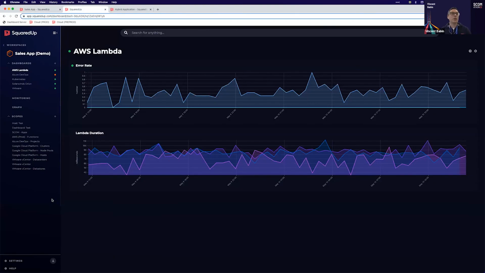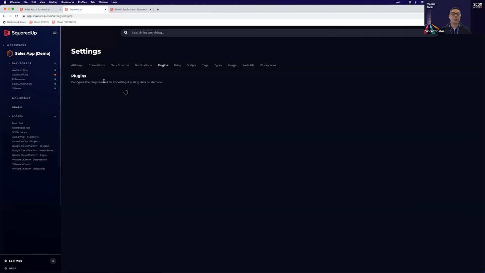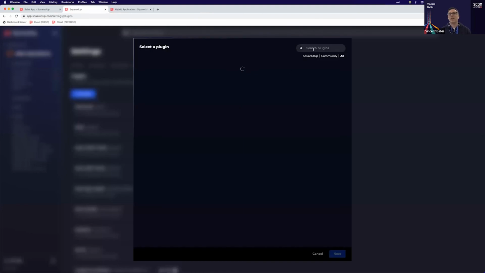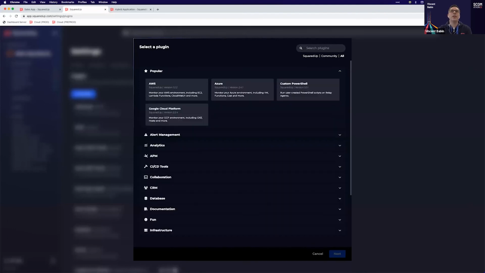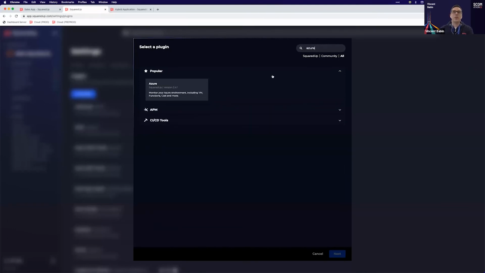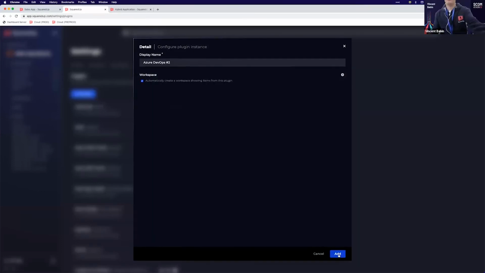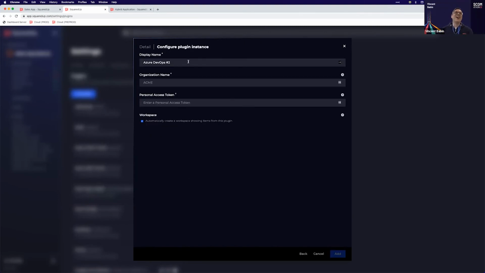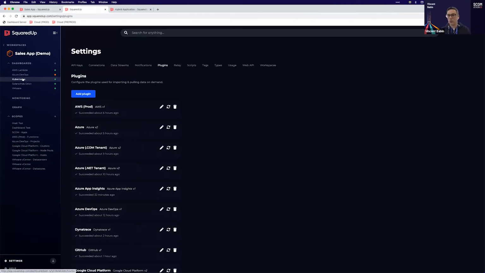And by introducing SquaredUp Cloud and the 40 plus plugins that Jason referred to, we can start adding things like SolarWinds or VMware, or in that case, I'm going to very quickly show you the Azure DevOps setup, very easy to use. Essentially, enter your API key or your access token or whatever it is, connect to Azure DevOps in that case. And what we do is we index the objects in your tool, whether that's VMware, Azure DevOps, and so on. And then you can start creating your own metrics in SquaredUp Cloud.